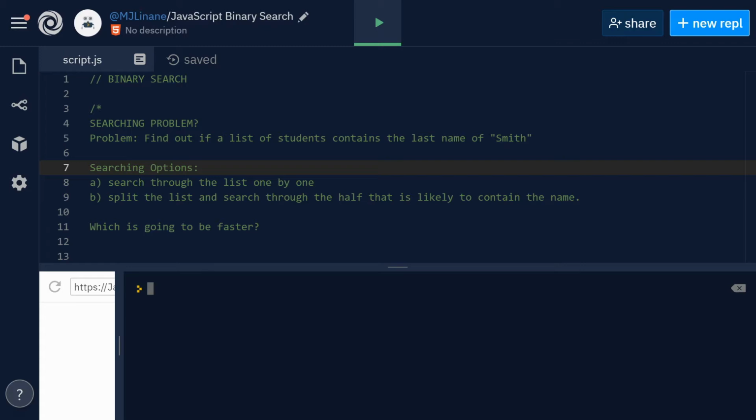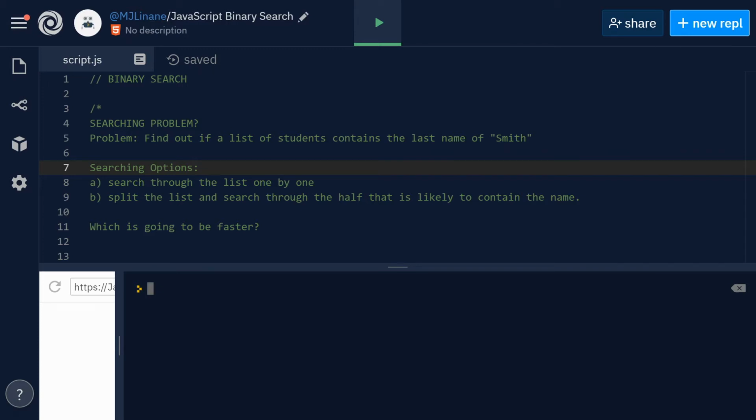Which one is going to be faster? You're probably thinking, well, why wouldn't we just split the stack? If only half is likely to contain the name, say there's 30 worksheets, 30 students, why wouldn't we split the stack and then we only have to search through 15 students? That is true, and that would be faster if the list is sorted.